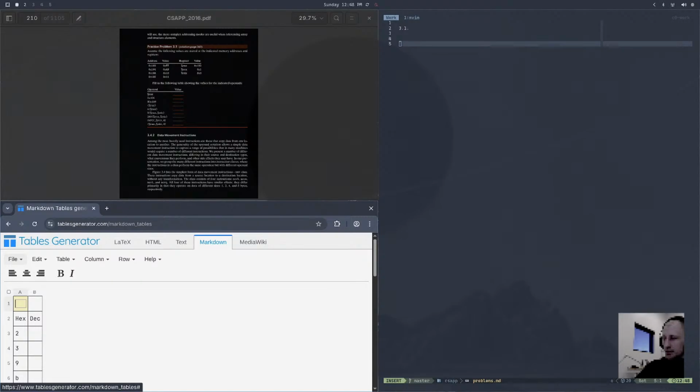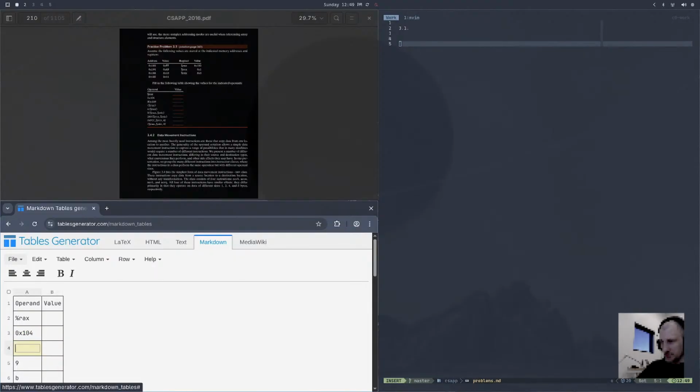We'll say operand and value. And this is going to be %rax, then 0x104.